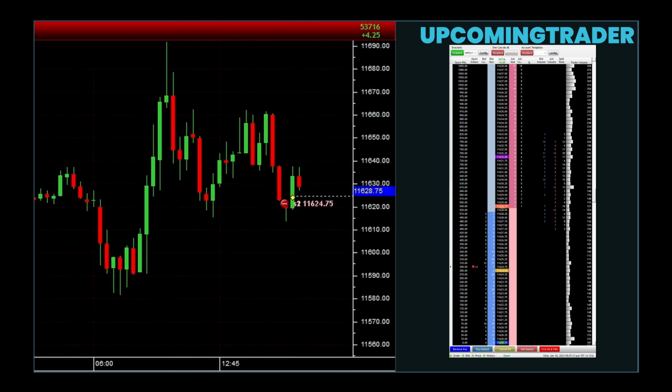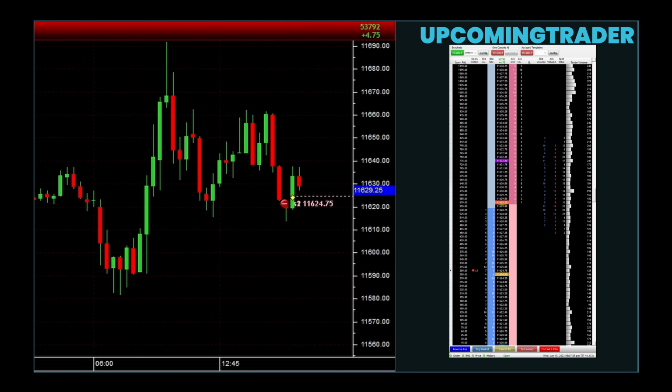And of course, we need to talk about stop losses. These are so important to protect your trades. When using the TPO strategy, place your stops just outside the value area or just below the initial balance. This will help protect you if the price moves against you in a strong way.